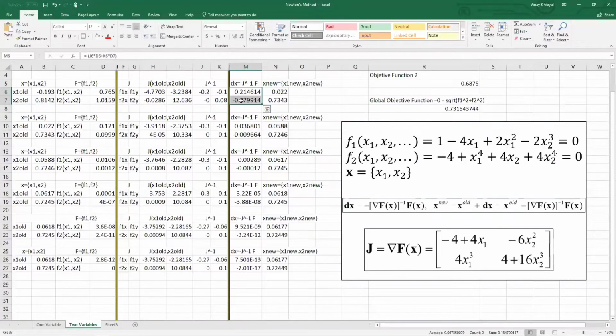We take dx and add that to the old guess, correct it and find a new x. So here's the dx, add it to the old x, get the new x. Now take the new x and use it as the old guess, and then repeat the process iteratively until you can see here the error is dropping and we have found the solution. You can see here the solution is not changing very much, and we've actually gotten a solution even in the third iteration.